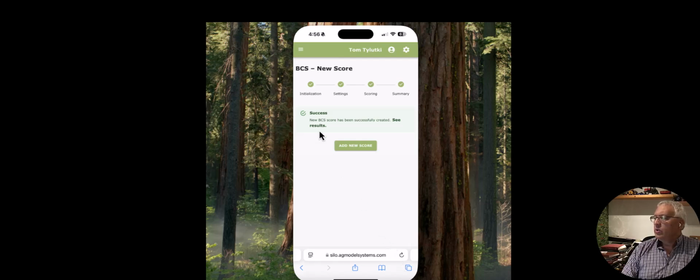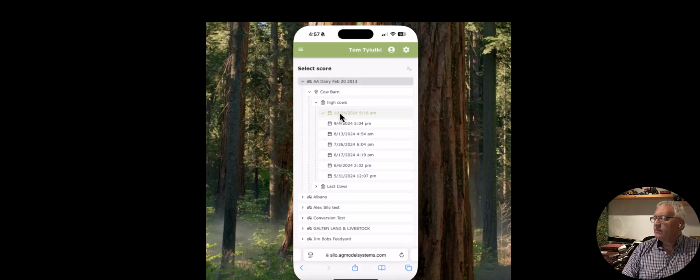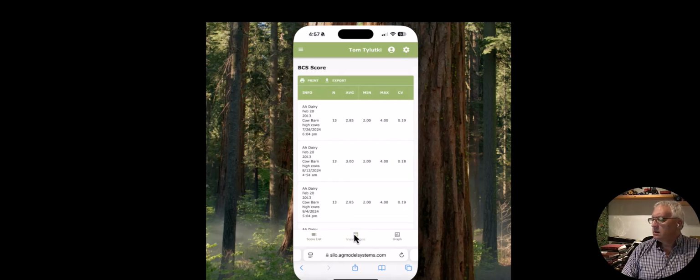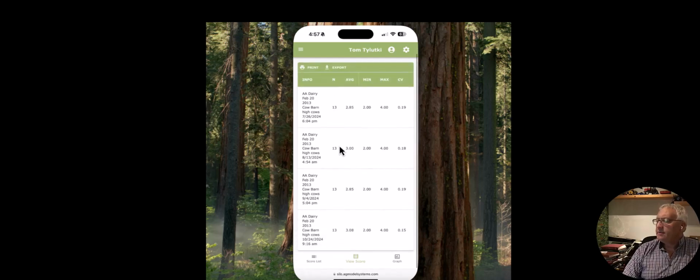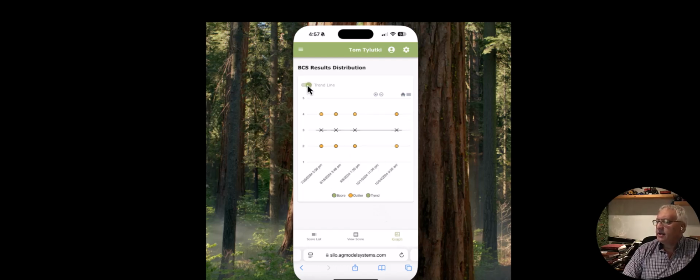and we can also go back and look at these values over time. And we can select multiple times as well. There's a table that's nice, showing each one, but really it's much better to look at it as a graph. So here's our different time points, and we can throw a trend line to look at how body condition scoring is changing in that group over time.